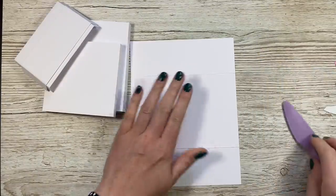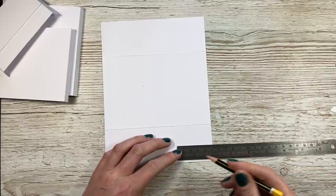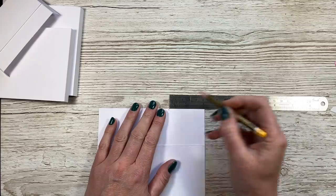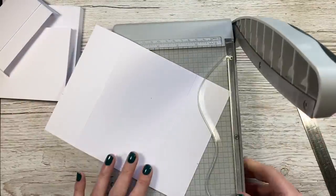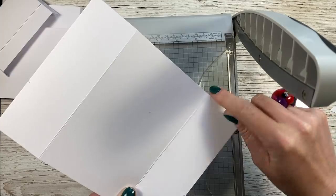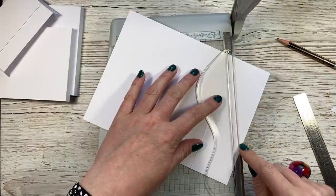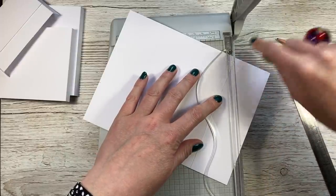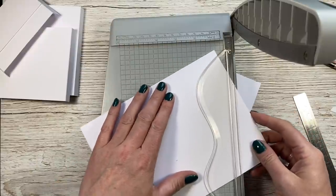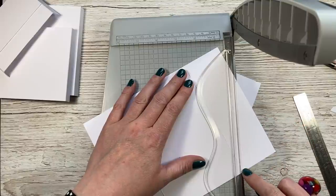Then with the largest piece, the main card, you just want to grab a ruler and a pencil and mark up two inches from the bottom - just lightly with your pencil, and again at this end, two inches up. You're going to grab your trimmer and cut from the pencil mark up to the top where that score line is. I'm just going to lay this in here, lining up the pencil mark with the blade and then the blade with that folded section there. We just cut and then we can rub the pencil mark out in a moment.